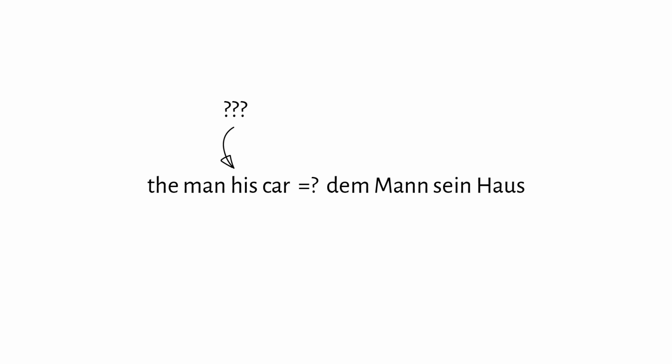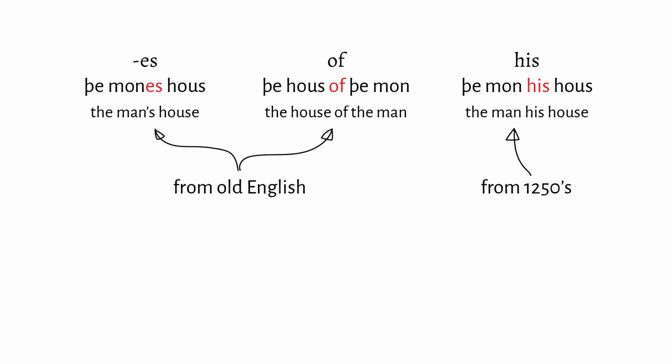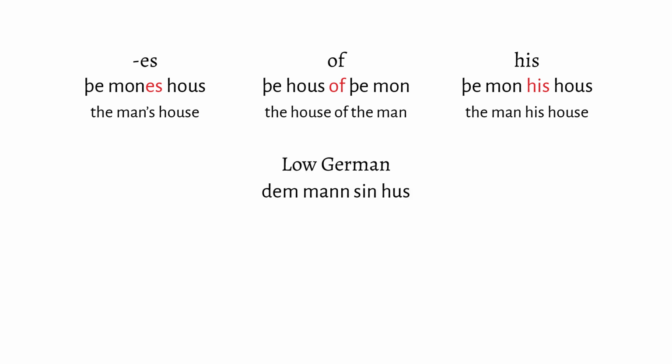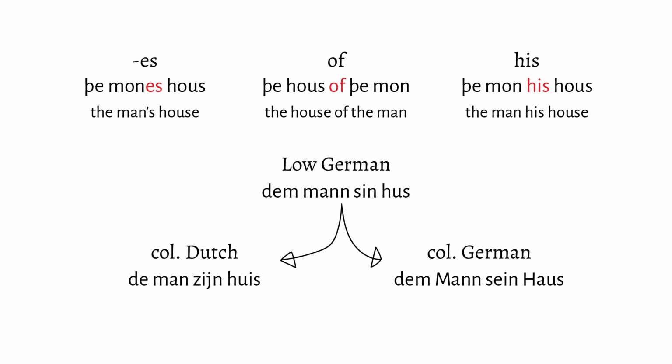And that's where I would end the story if I didn't grow curious about the origin of the his construction in English, and its relation to the sein construction in other Germanic languages. See, around the 1250s was when the first recorded use of the his genitive appeared in English. Up till this point, the only type of genitives in English were the case genitive and the of genitive. Low German, a closely related language to English, also developed a his genitive, which then spread to colloquial Dutch and German when those languages became standard. So similar constructions arising at the same time between English and its closest relatives. Seems like a pretty open and shut case, no?